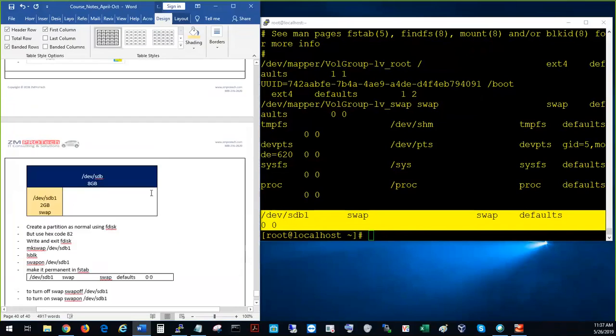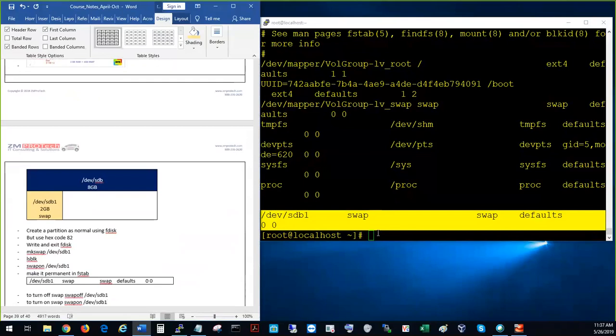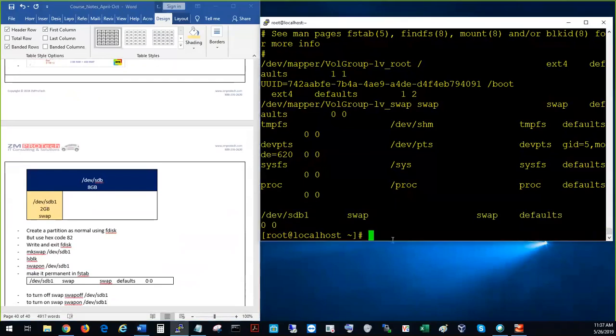Okay. All right, good. Any questions so far? So right now, this partition is swap. You could go ahead and create another partition and use it for something else, with the rest of the disk space available.